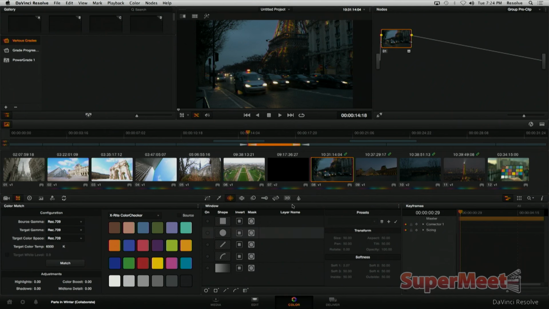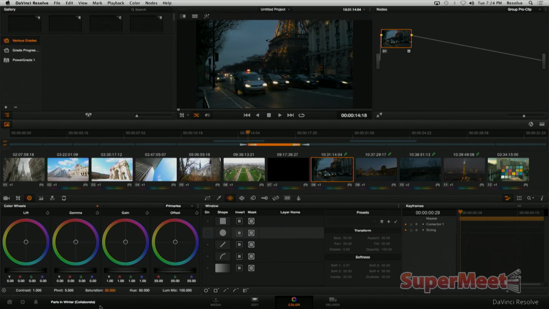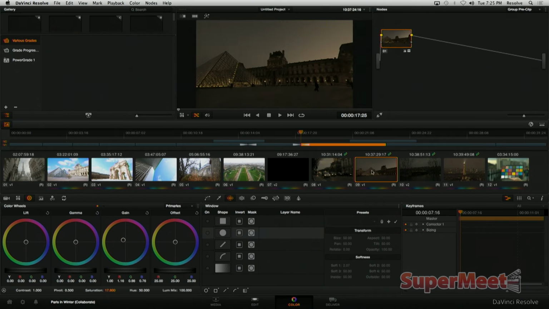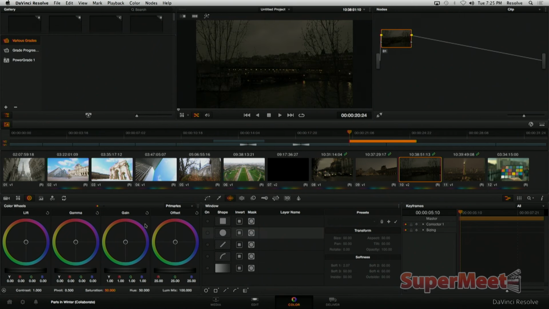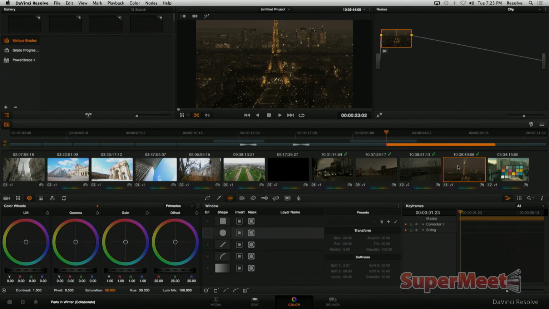I can go to pre-clip, and if I want to set a good starting look, maybe I want to desaturate it a little bit. Maybe I want to push this into the orange. Maybe that's what I want the base look to be, and that sets the look for the whole scene all at once. Now I can go into clip mode, and in clip mode I can individually adjust grades, and it doesn't affect the group. So I now have a separation between individual adjustments and group adjustments, and it's consistent.